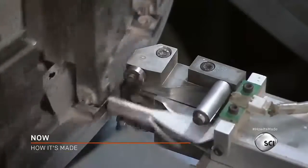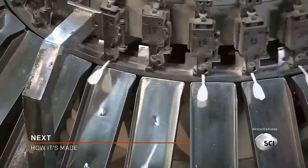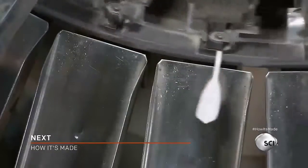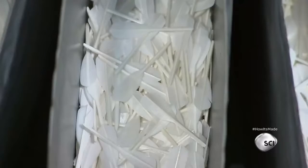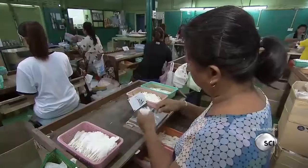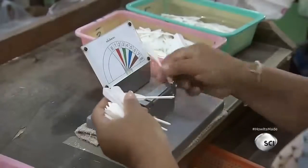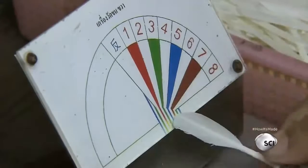The feathers must be a specific size and have a precise angle. The machine sorts feathers of the same size and angle into different bins. Sometimes the sensors are unable to measure certain feathers. Those feathers fall into a separate bin. A worker uses a special chart to measure them by hand.